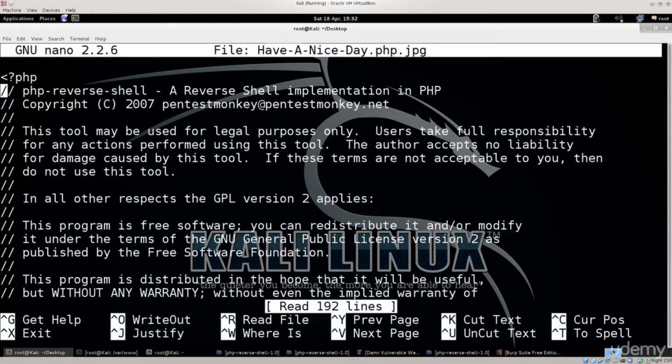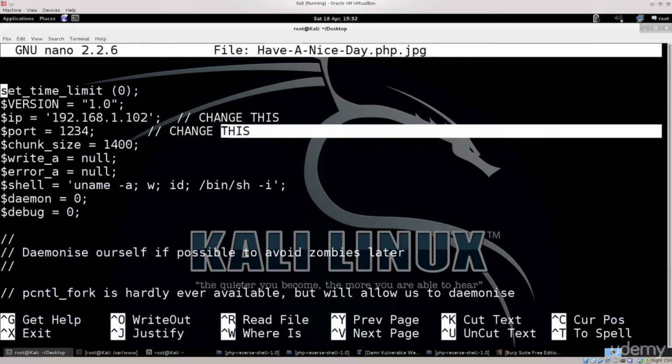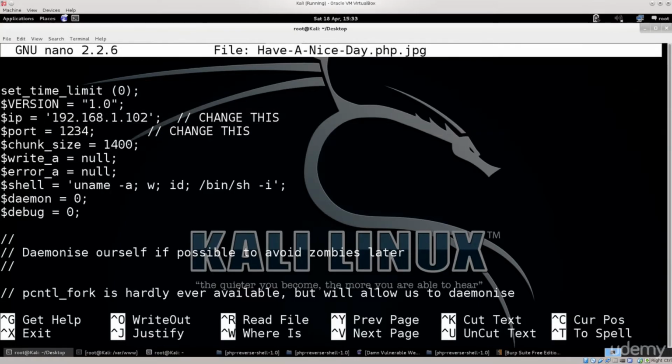You enter the file, you edit it with Nano, and then there is this part where it says change this, quite literally, and it says here change this as well. So here, you need to change the IP address to the IP address that is appropriate. I have changed it previously, but it was also the local host's IP address. As I said, it doesn't matter to me now because I'm connecting to myself. But if you're doing this on two virtual machines, and you most likely will, and in reality you will be doing this over the internet, you will need to change this to an appropriate IP address.